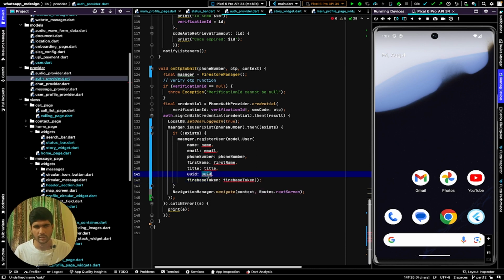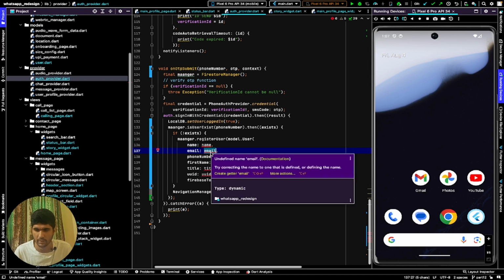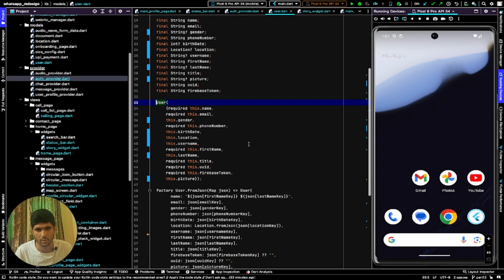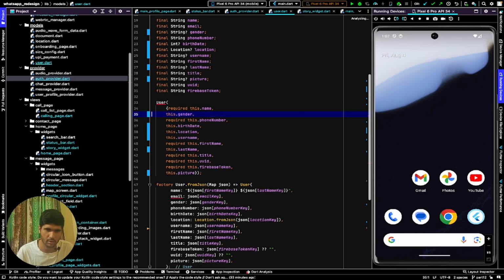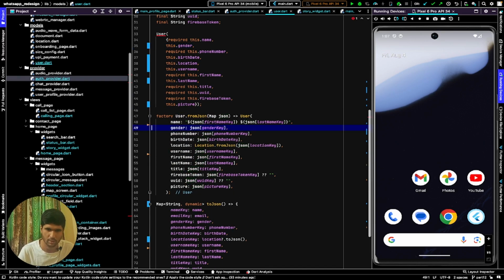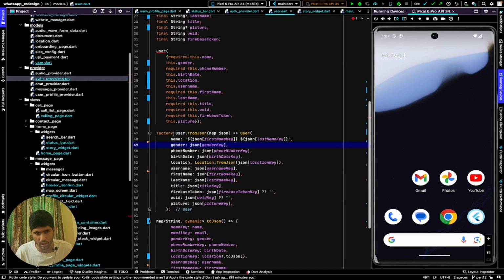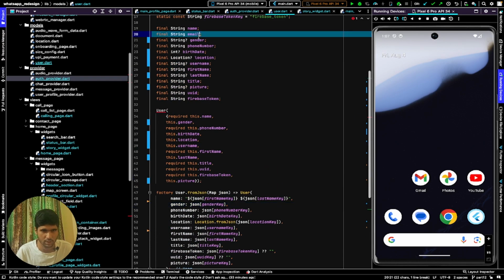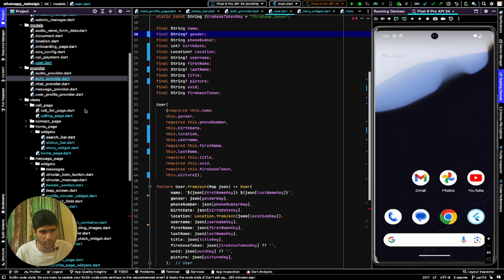Great. UUID we can generate. Firebase token we can get easily. First name and name we need to show one pop-up first so that user can enter their name, and then we will register user. And email we don't have access for anywhere. So I'll remove the email from user model only, because email we are not storing it anywhere inside the app, or we are not even using that. Right, if I'm not wrong, we are not using email anywhere. So I'll just remove email.